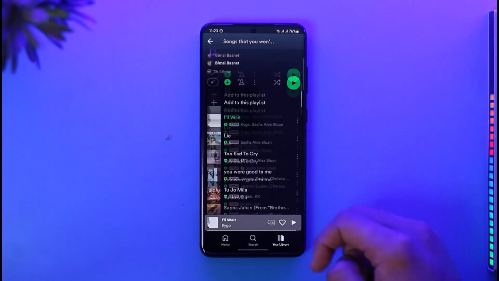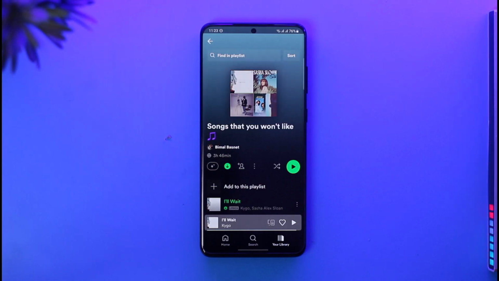Well, in order to do this, first of all you have to understand that this option is only available for premium users, and I am myself also a premium user. So if you have a free Spotify account, then you will not be able to turn off shuffle. You just have to play whatever Spotify is going to recommend to you with ads and without skipping the songs.